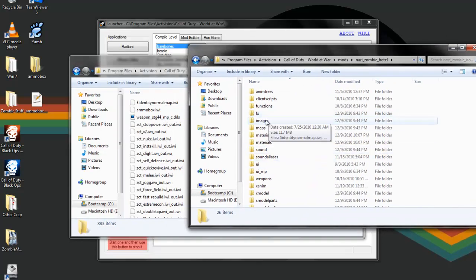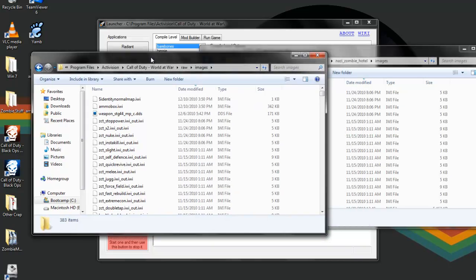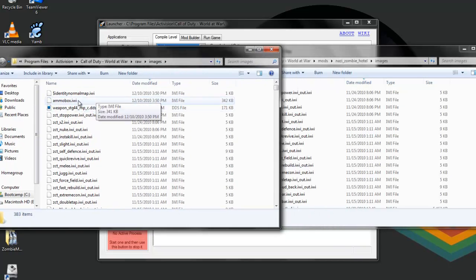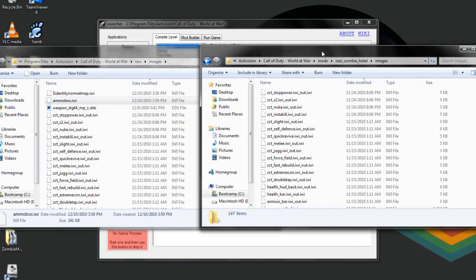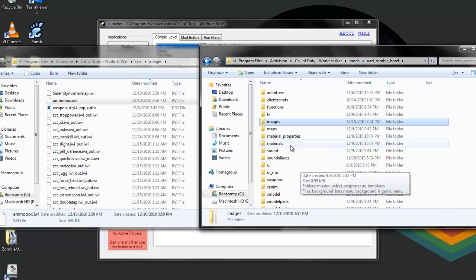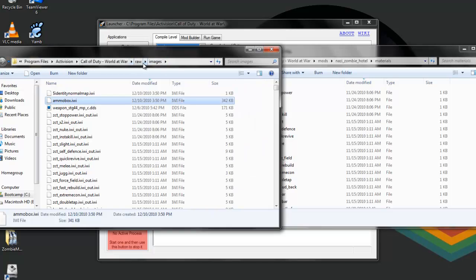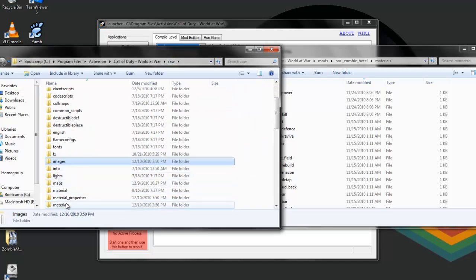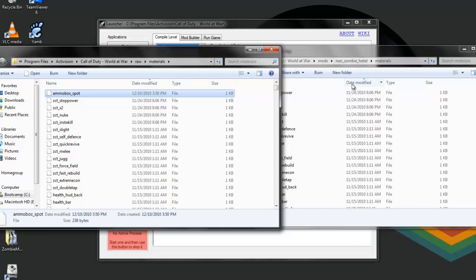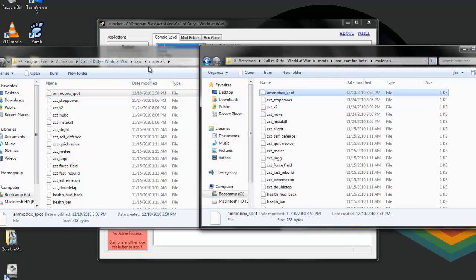And then create a new folder if you don't have it called Images, and then copy the IWI texture into there. And then go back and make a folder if you don't have one called Materials, and go in Materials in your CoDRadiant, copy that to there, just like we did before.